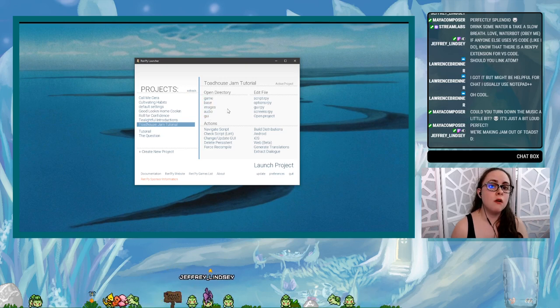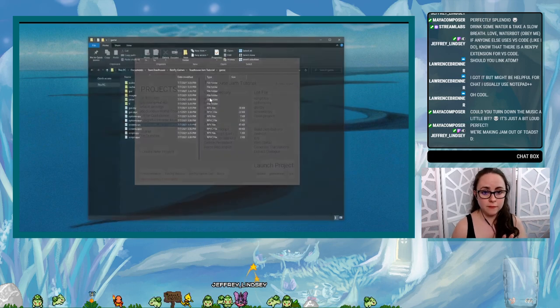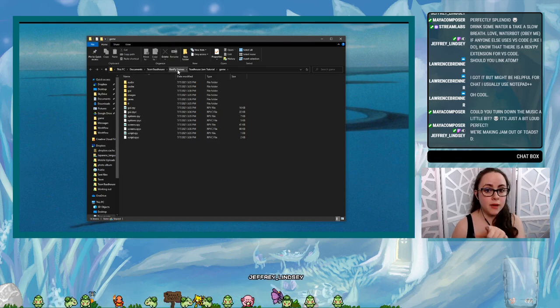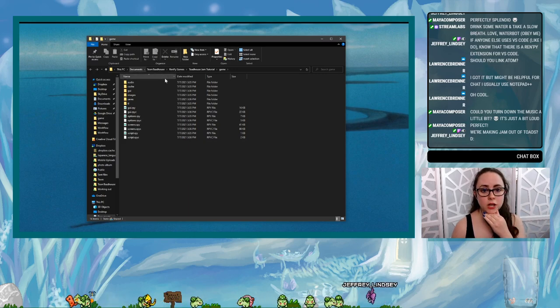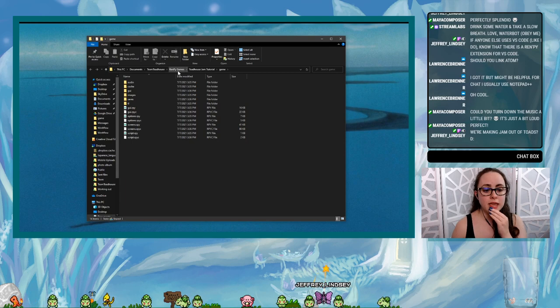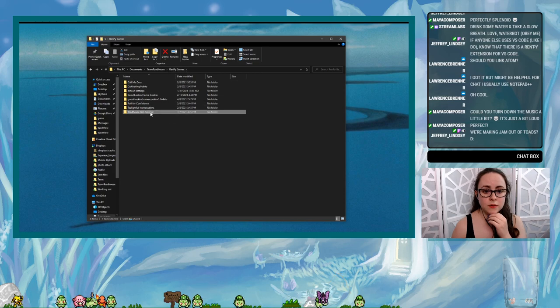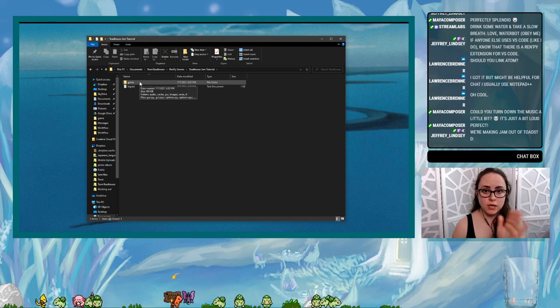These are all the folders that are on your computer that are underneath this. Ren'Py made them for you. So for example, if we click on game, you'll see that under Team Toadhouse, Ren'Py games, see how I made a different folder? Ren'Py already asked me, so it didn't ask me this time. So I have documents, Team Toadhouse, then Ren'Py games, and then Toadhouse Jam Tutorial. These are all my games. It made all this. I didn't have to do any of it. That was made when we went through the wizard.